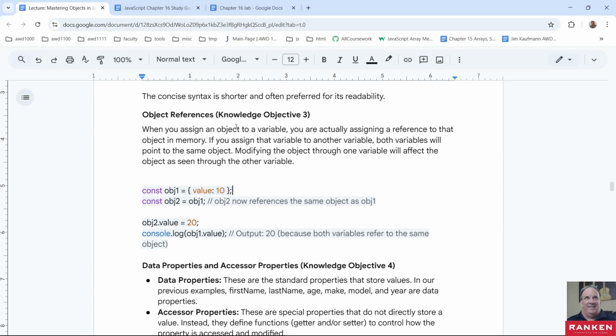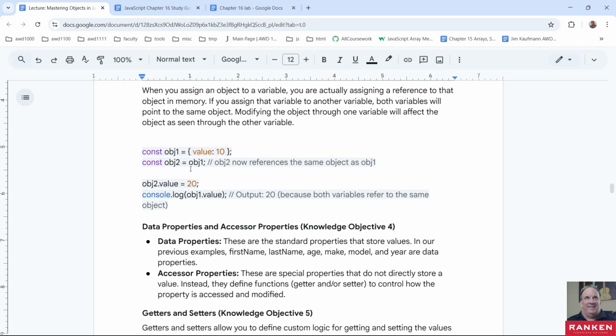When you assign an object to a variable, you are actually assigning a reference to that object in memory. And that's what I was talking about, okay? If you assign that variable to another variable, both variables will point to the same object. Modifying the object through one variable will affect the object as seen through the other variable, okay?